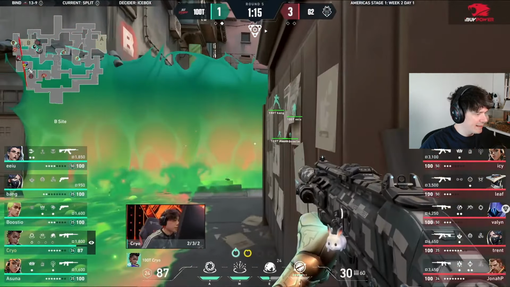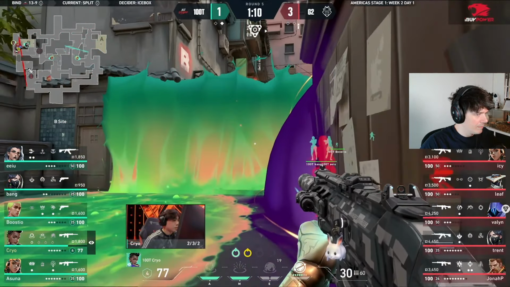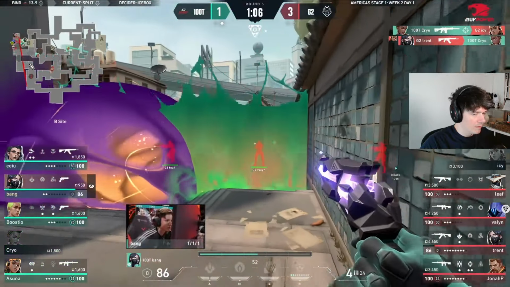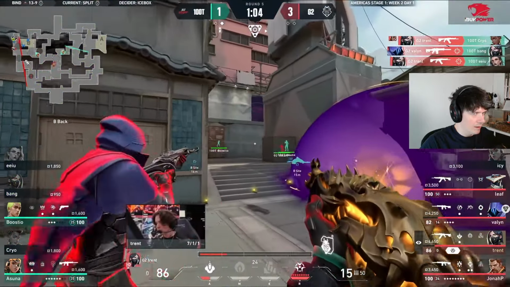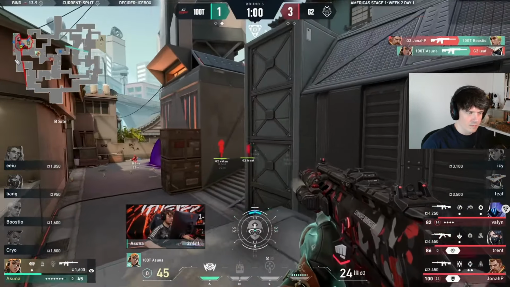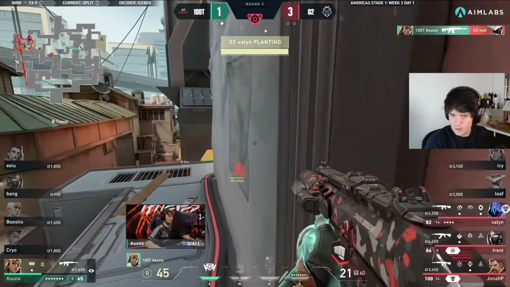Astra back aside has to kill everyone. Still healthy enough to get something done. Here comes the clearance. Cryo wins the first, but the trade is instant from G2, and now Bang is going to fall as well. G2 clean house, only Asuna left, and he's getting overwhelmed from so many different angles.